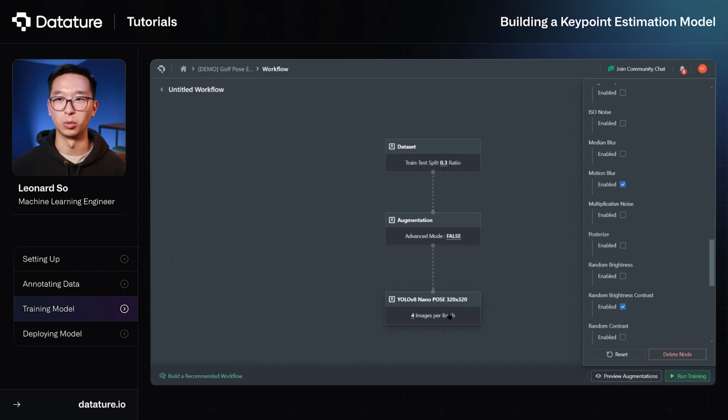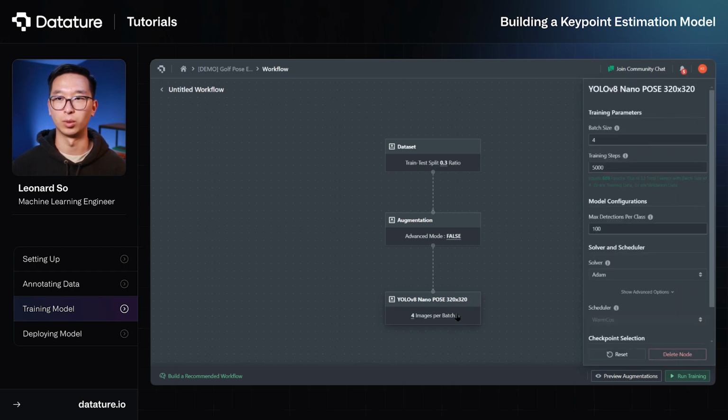Also, we might want to add motion blur as a way to account for the swing. Finally, we can also go ahead and edit any model hyperparameters such as the number of training steps. We might want to change it from 5,000 to 3,000 given the smaller dataset that we're working with. Once we're happy with the setup, we can just go ahead and select Run Training.